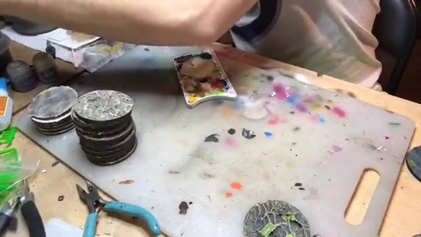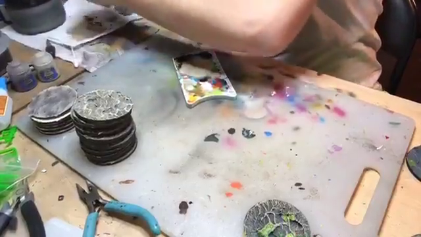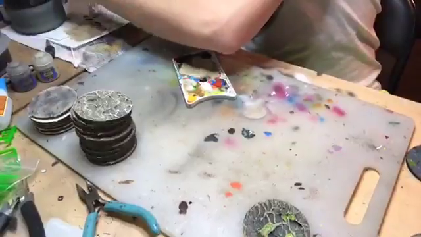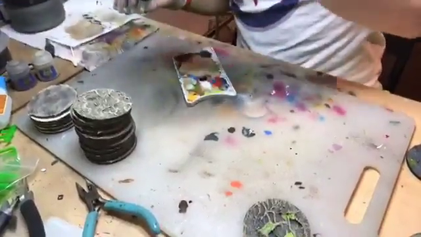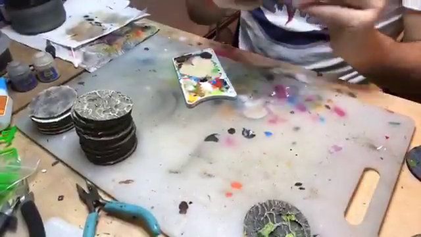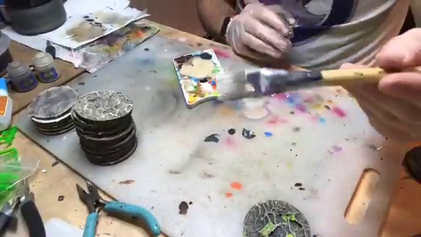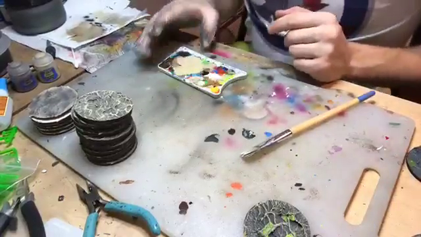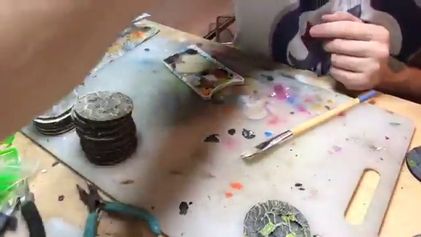Sorry, shaking the table a lot here, I know, while I clean this brush up. For big brushes, the best way to get paint off them, I find, is do little swirlies on a piece of paper towel. Really gets it nice and clean. Look, I think I actually got it cleaner than it was when I started. That's sweet.